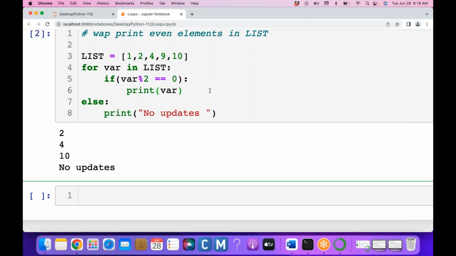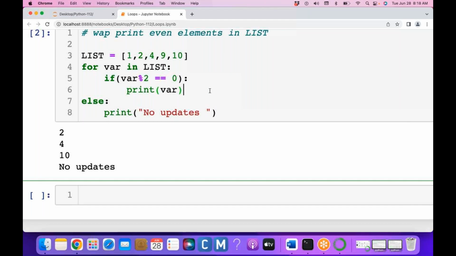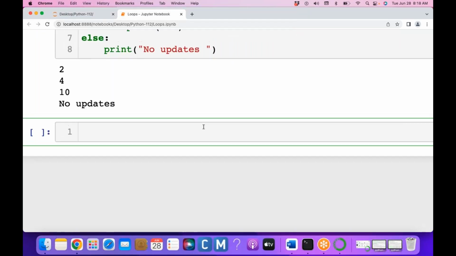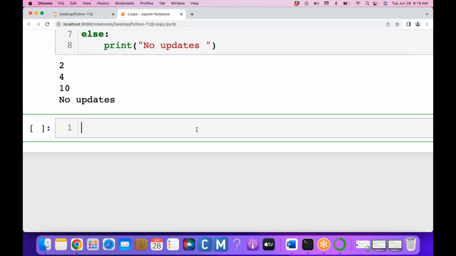Okay, meanwhile, we have some keywords, which is the continue keyword. So what is continue doing? It can skip some iterations.